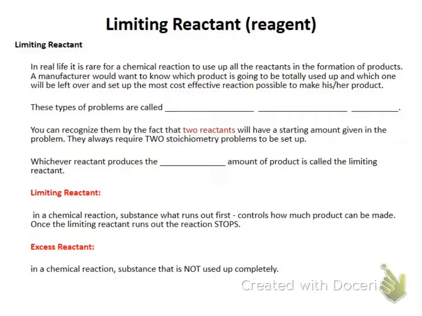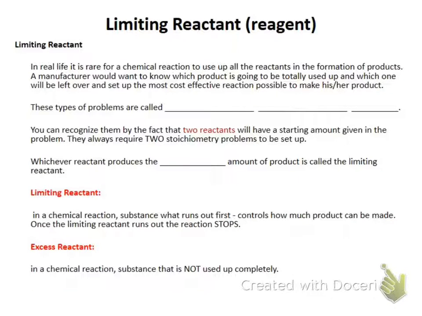All right, next lesson is over limiting reactant or reagent, which is an older school term. So you need to recognize both reactant and reagent. They mean the same thing. So what limiting reactant is basically this. In real life, when we're working with our reactants, we mix two chemicals together, and one of them runs out before the other one, okay?